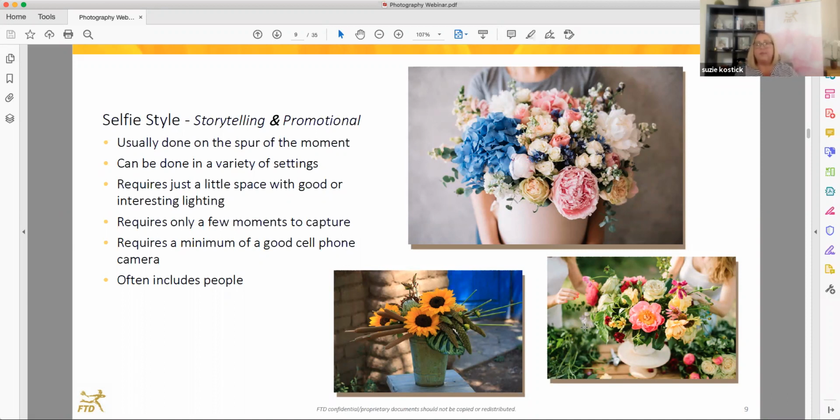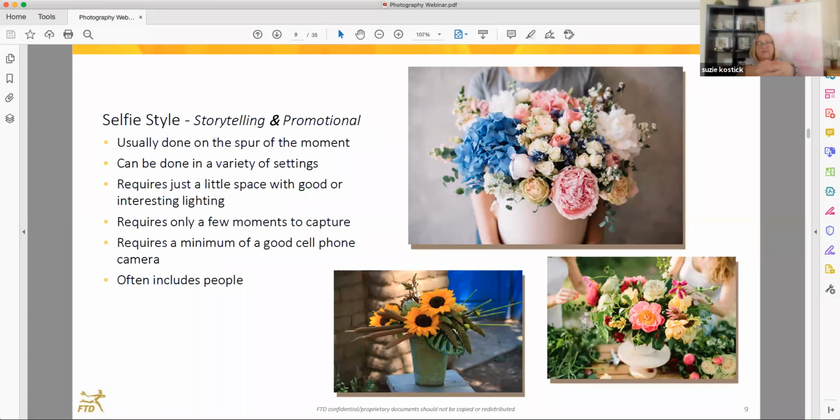So you could have somebody in your flower shop stand up against a pretty brick wall or a wood wall or any kind of wall that doesn't have too much going on behind it. Have them hold the bouquet, and I know I'm in a little screen up at the top, but have them hold it out as far as they can from them, as low or however you want it.